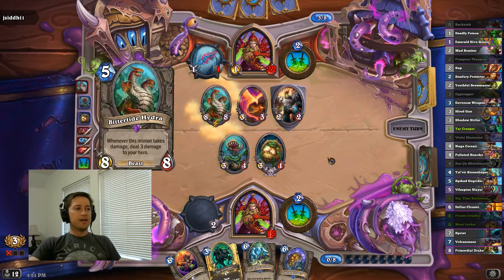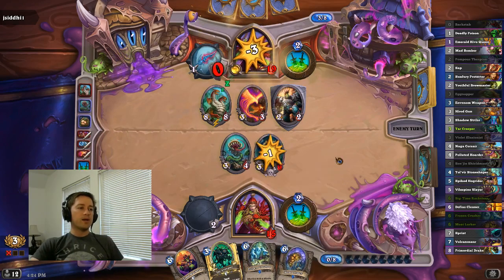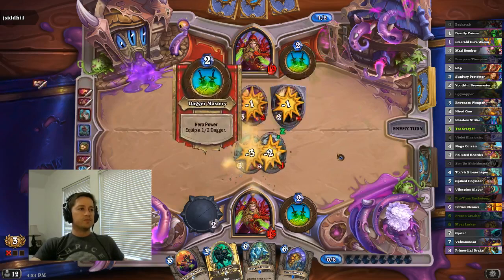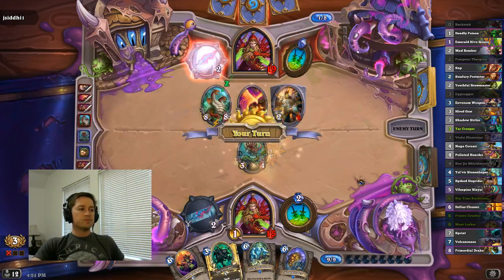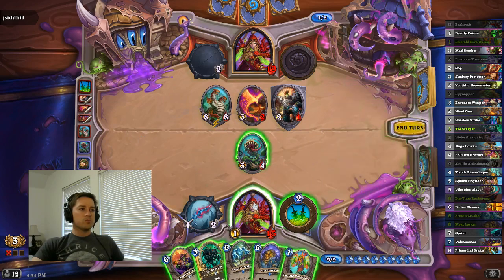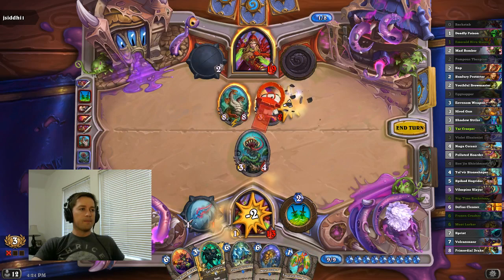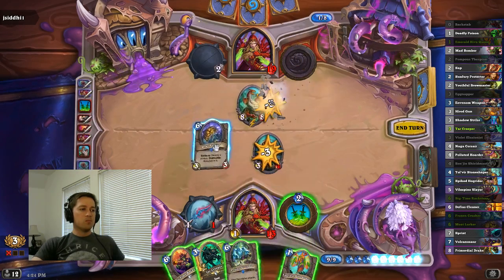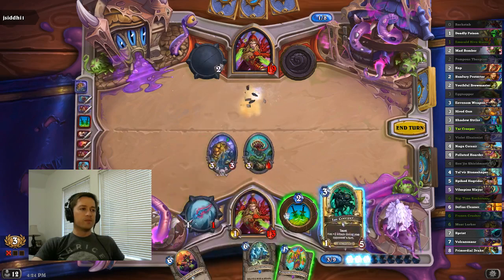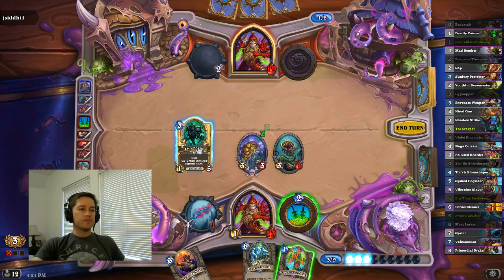A Bittertide Hydra. We might Moat Lurker that. Yes, we should Moat Lurker it. We're going to hit this guy. Kill that. Moat Lurker, till we find some more removal. And then play a taunt so we can't kill our 3/1.